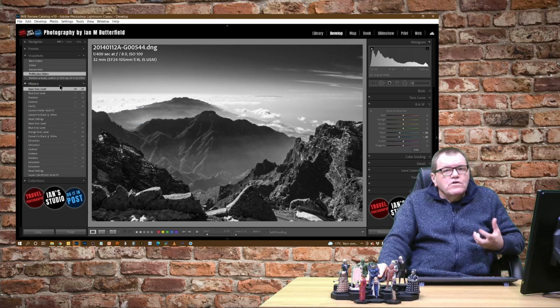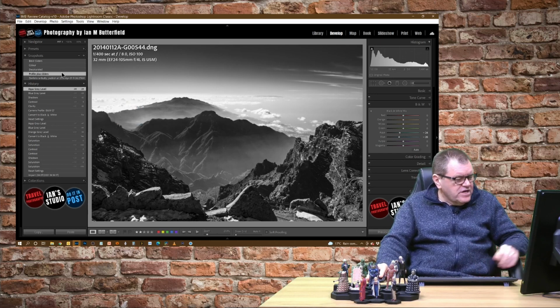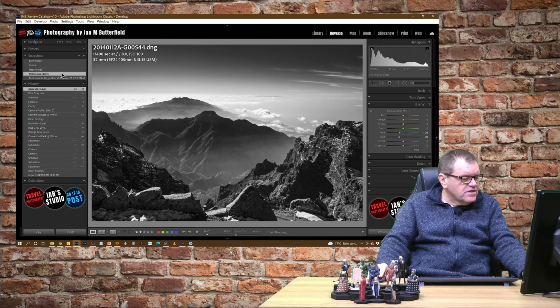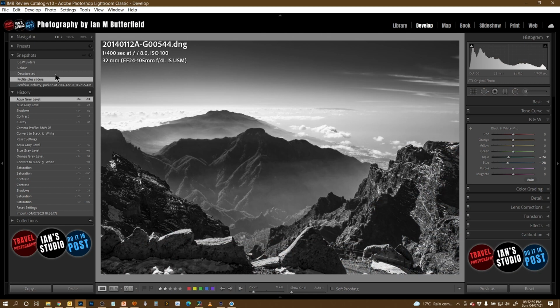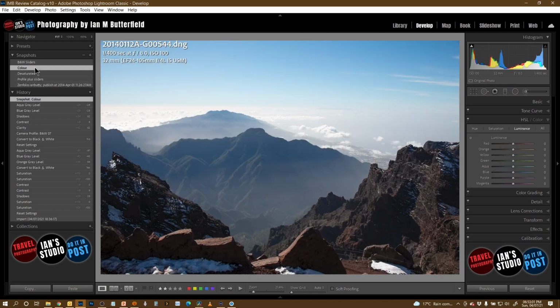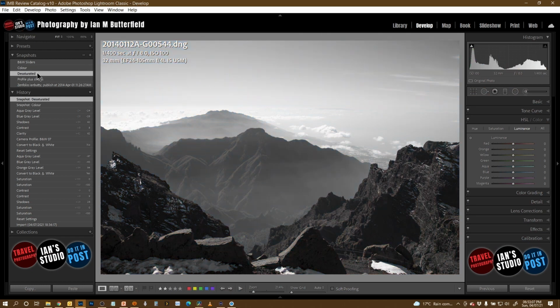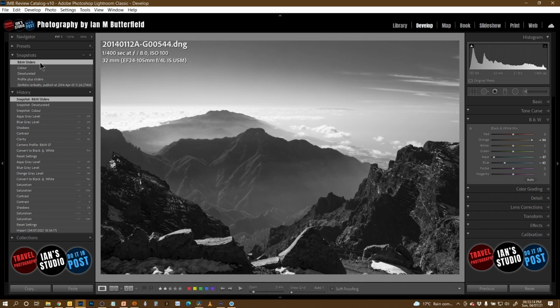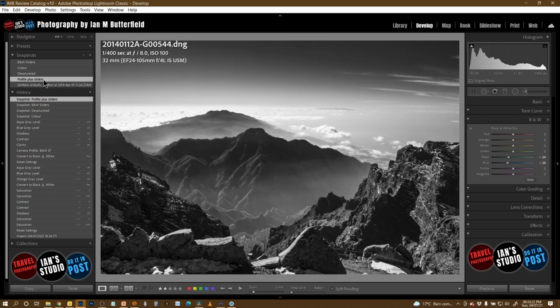And so now we can step through each of these to see the difference between them. So let's start with our color image. Then we went to just desaturating it, which is a little bit insipid. Then we tried just selecting black and white and using the sliders, which is an improvement, but using the profiles plus the sliders plus contrast gives us that, which is the much better image for this.